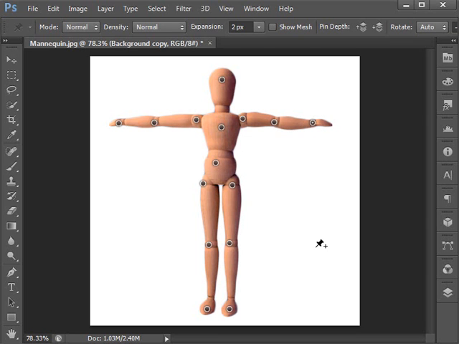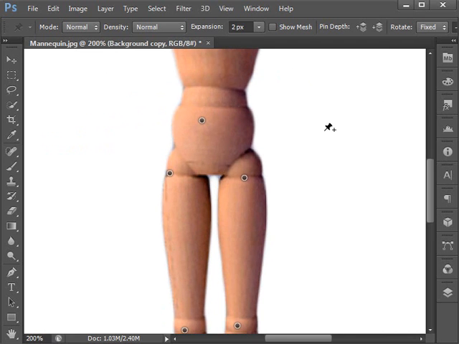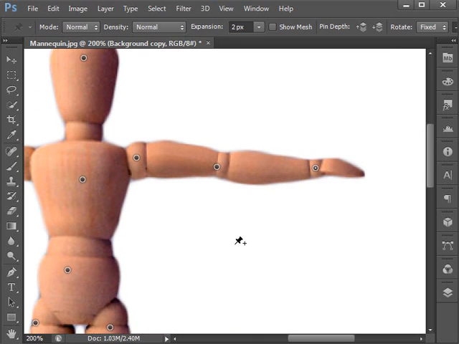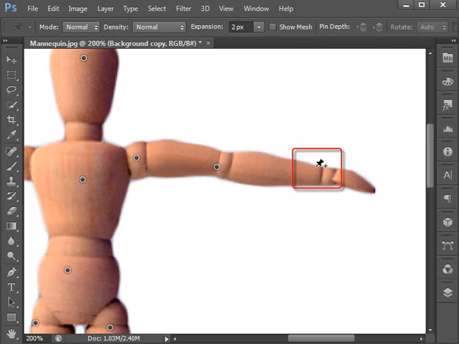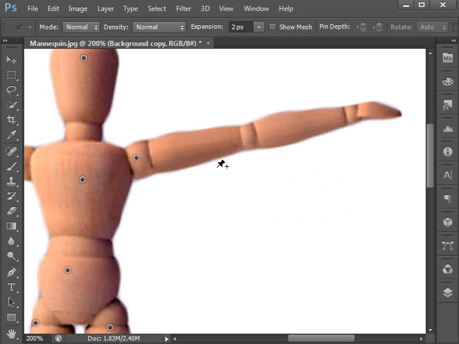Okay, so now here's another way we can do our animation for our figure. I'm going to hold down the alternate or the option key, and I'm going to hover over the anchor point on that arm. I'll zoom in so you can see a little bit better here. I'll hold down the alternate key, and I'm going to hover over that pinpoint, and then a little scissors icon appears. I'm going to click on that, and that removes that pinpoint. And I'm going to do the same thing with this one at his elbow, so that we only have one.